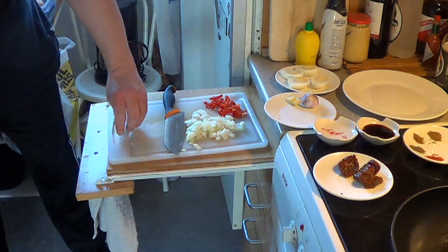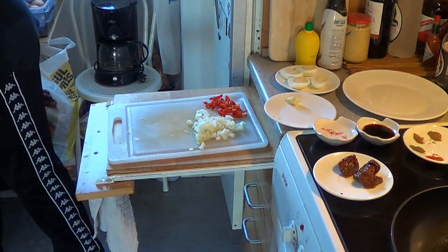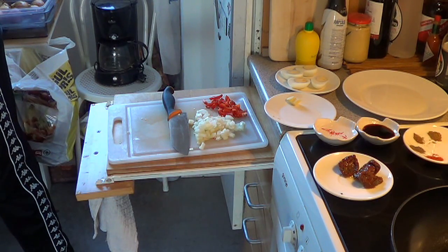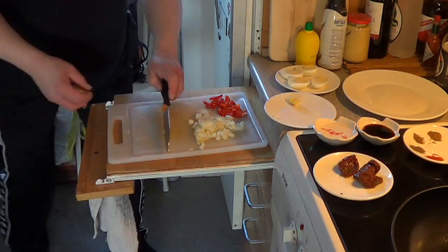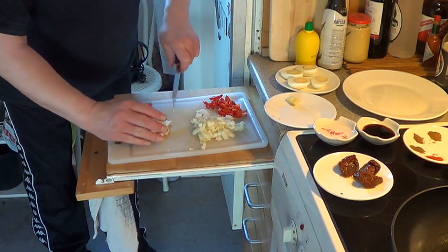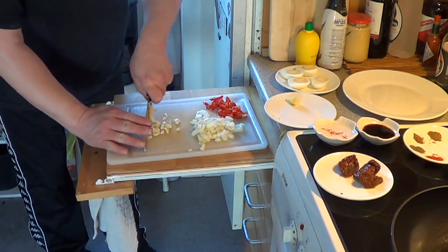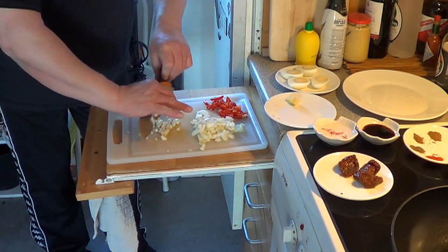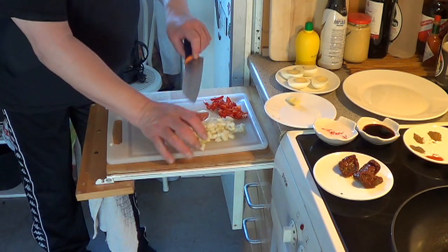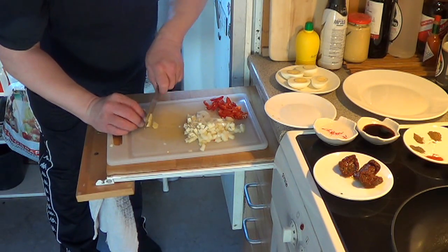Then I have one garlic that we need to also chop. This we don't need to cut very thin, just put together with the onions because they have to fry at the same time. And then about one teaspoon of ginger, also finely chopped.